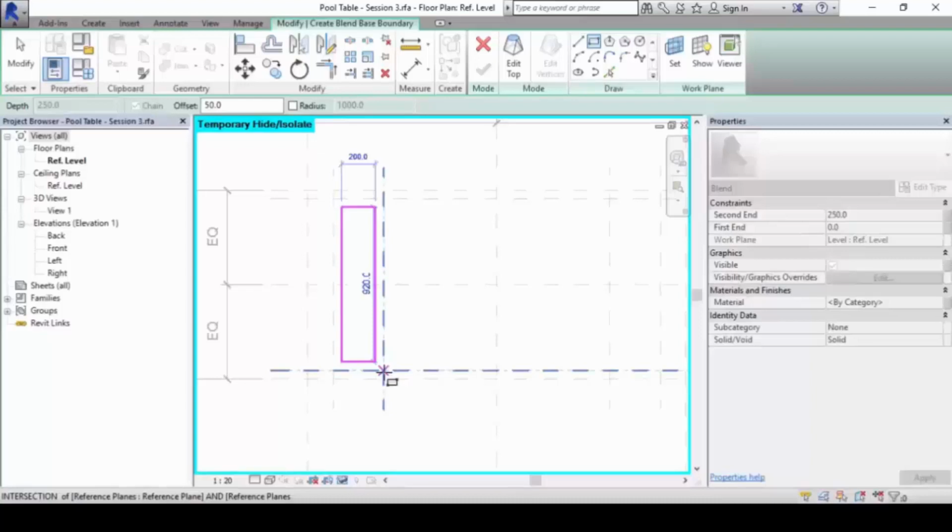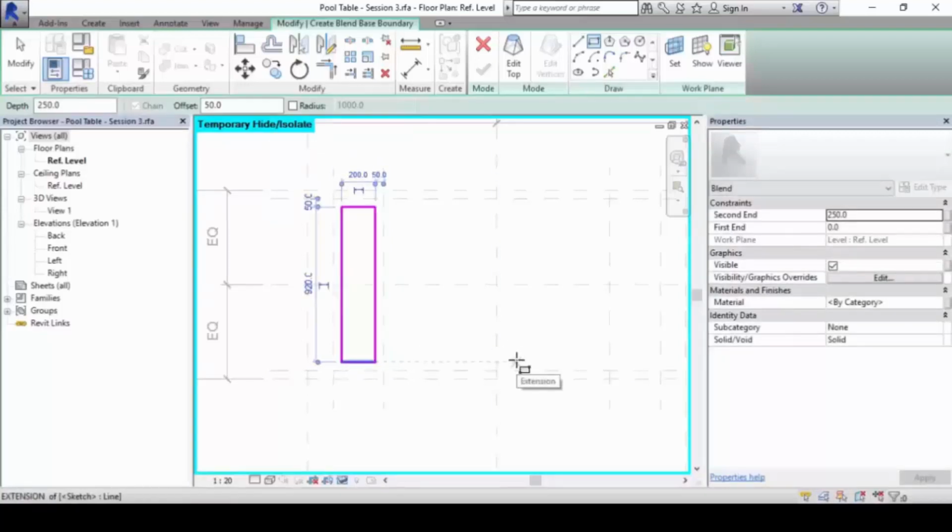So we will alternate it so that it will be inside like that. Once we are done with this, we have created the base already.